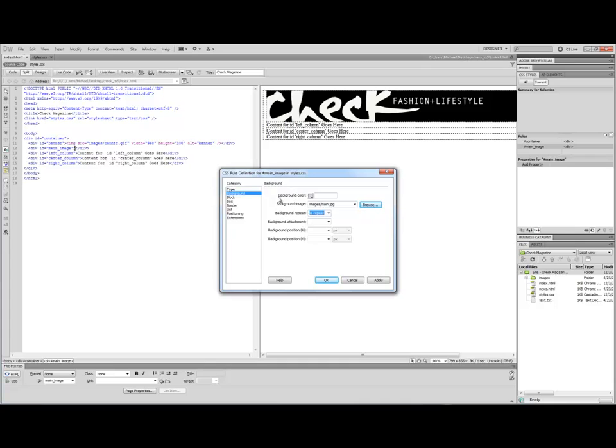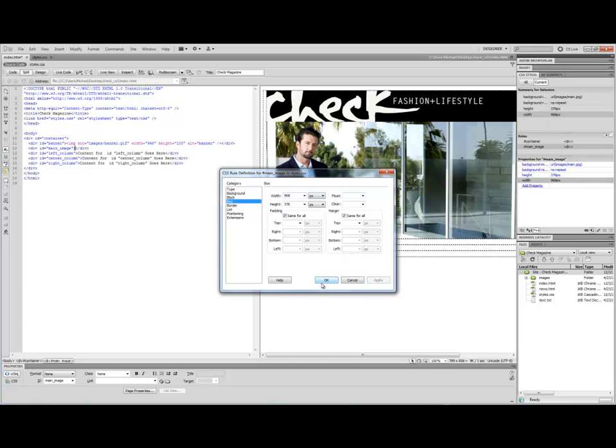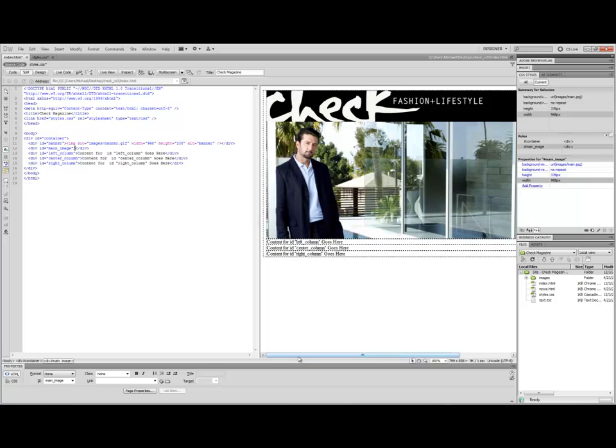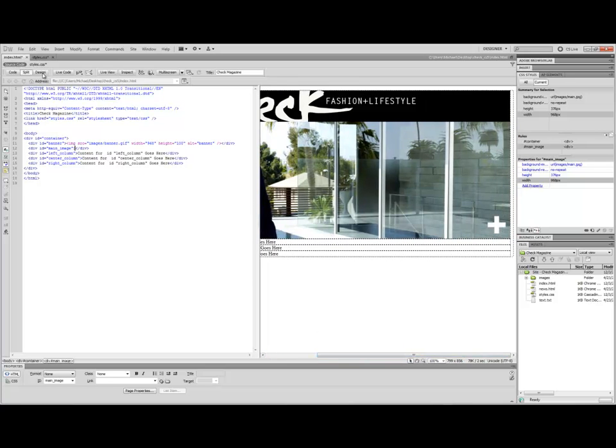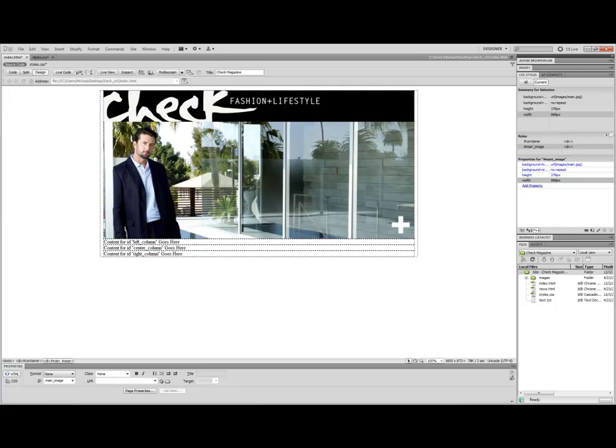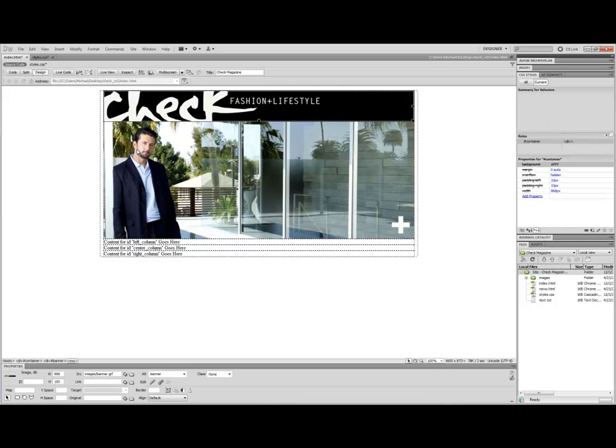Now because this is a background image and because the size is basically 0 right now, it won't show up. So what we need to do is go into the box and say the height is 376 and 968, and hit OK, apply, OK, and now we see we have our banner here. Okay, so this is our banner, and then we have our main image.